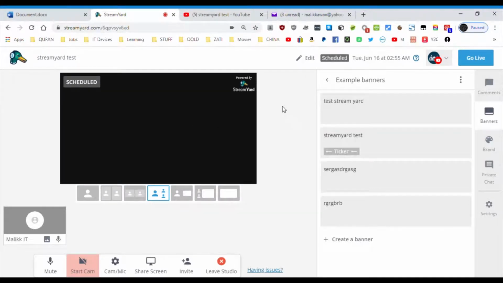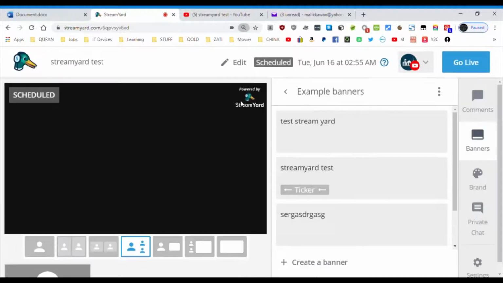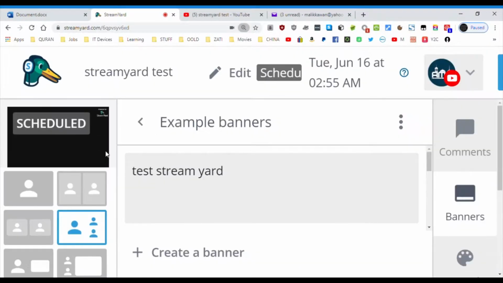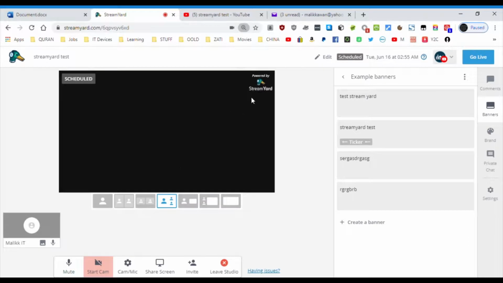One of the only disadvantages while I'm using a free version, as you can see, it has the StreamYard logo. But if you're a new learner, this is the first time, there's nothing wrong with this. The best thing to do is play around with this, get people online, go live, and then test it for yourself, and then later on, if you do decide to purchase a monthly subscription, you can do so. If you don't like it, then you can jump onto another app. Okay, so I think I've covered everything in banners.